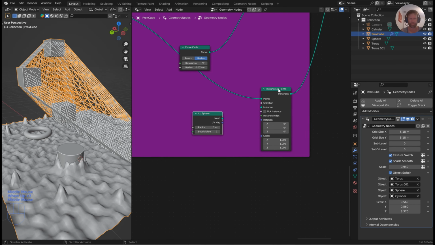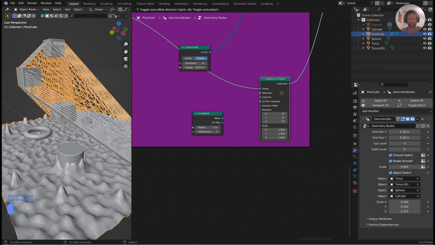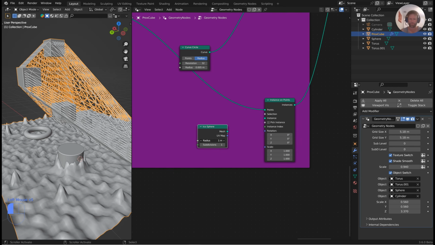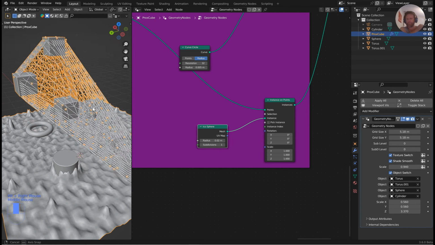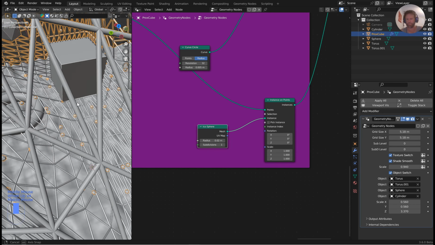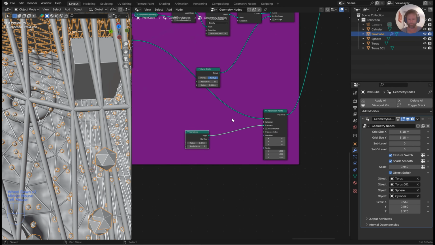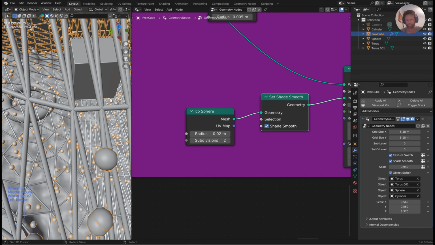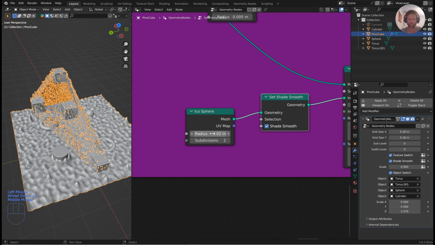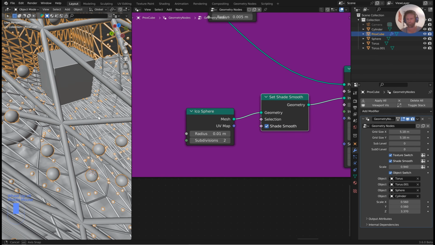All right, so I'm going to go ahead and drag the instance on points down a little bit to give myself some room. I'll bring the radius of this to 0.02, and I'll lazy connect that. So now that is going to be distributed. You can change the density level as you see fit. And also for something like this, feel free to put a set shade smooth on that. And then you could bring the subdivision level up to 2, so it doesn't look too bad. And maybe 0.01, just to bring that down a little bit more.